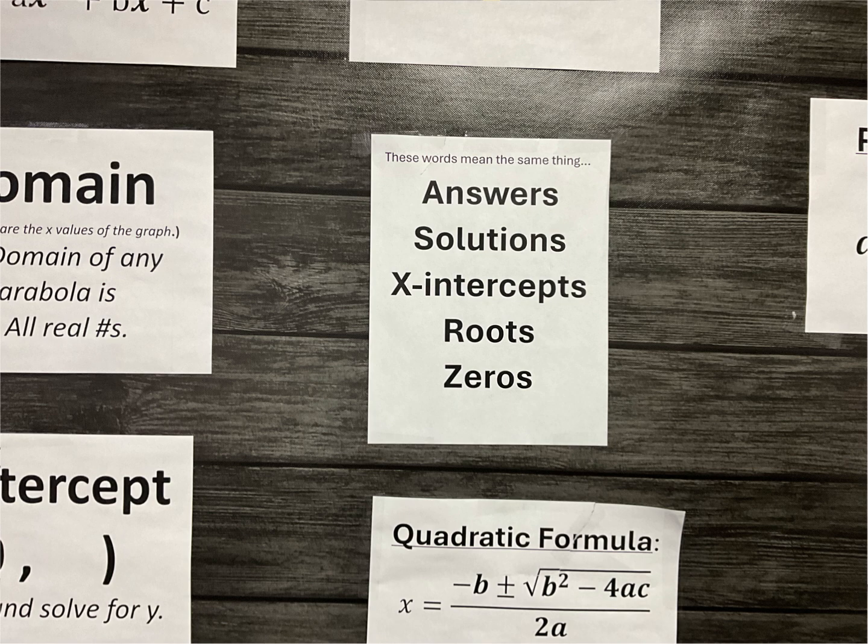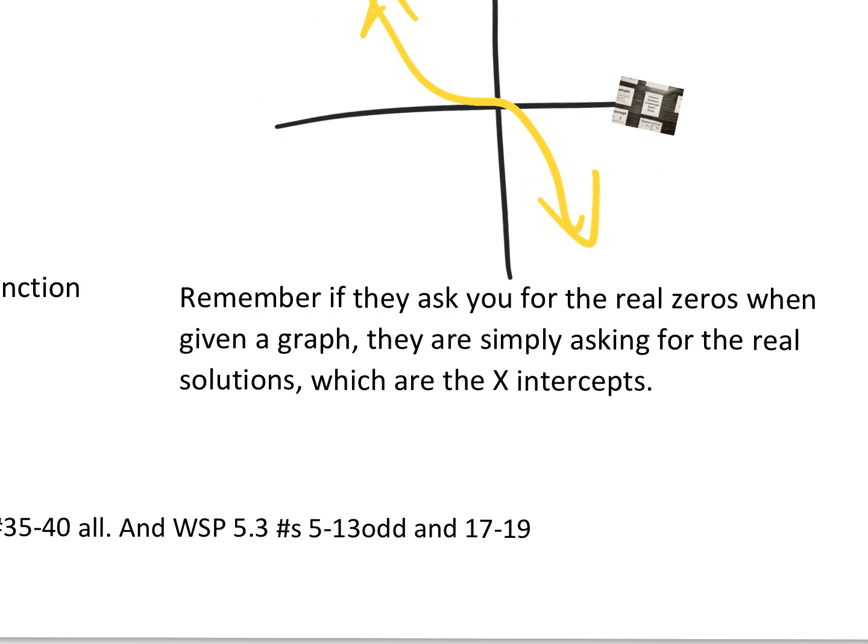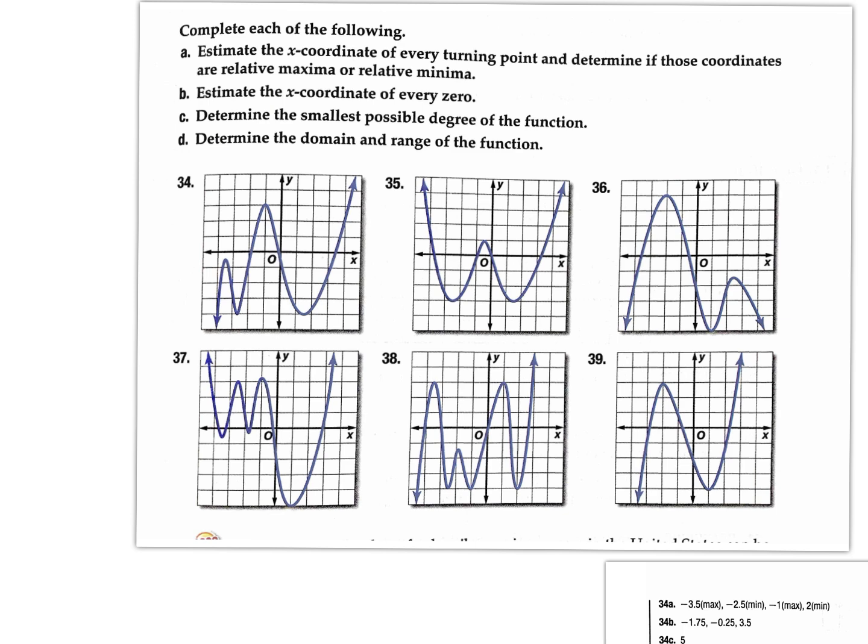What do I mean by real as opposed to not real? I'm talking about there are some answers to polynomial functions or equations that are imaginary, right? We've dealt with the i before, okay? But when I say real answers, I'm talking about real x-intercepts, like you could actually see it when you graph it. Okay, so hopefully you guys could pay attention to this last part of the lesson.